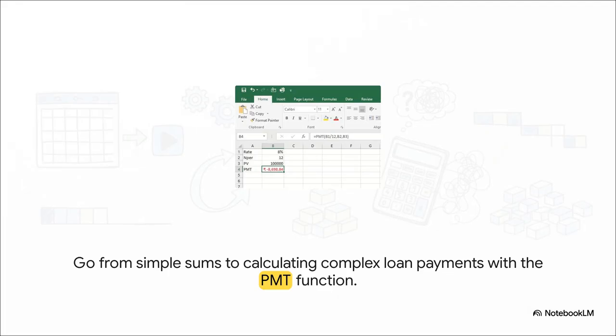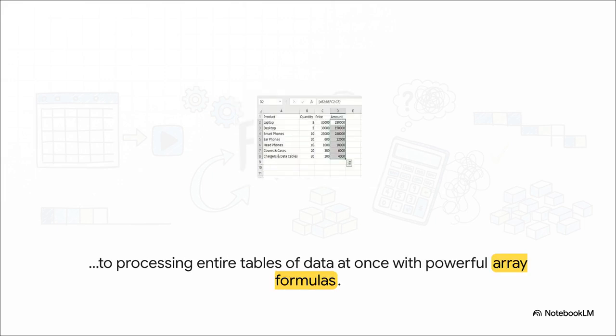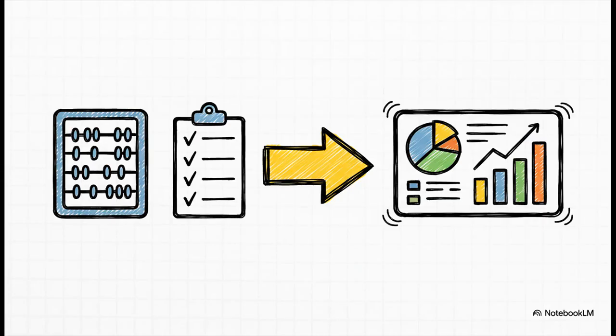Take the financial functions, for example. There's a function called PMT that can instantly calculate your monthly loan payments. It handles all that complicated math, the interest rates, the term, the principal. All you do is give it the numbers, and bam, you have your answer in seconds. And then you get into these incredibly powerful tools that can perform literally thousands of calculations across a whole data set with just a single command. It's like applying a really complex calculation to an entire table all at once, transforming a mountain of data with just a few keystrokes.